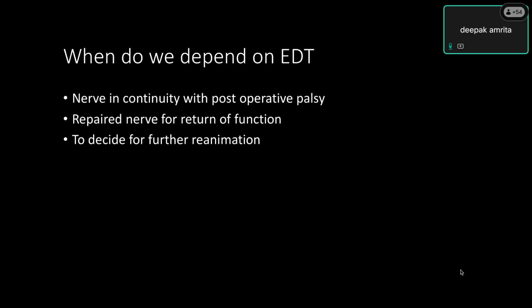So when are we actually dependent on electrodiagnostic tests? When you have the nerve in continuity with postoperative palsy, when you have repaired the nerve, to look for return of function, and to decide whether further reanimation has to be done or the nerve function will recover. These are the only 3 indications for using electrodiagnostic testing in the context of facial reanimation.